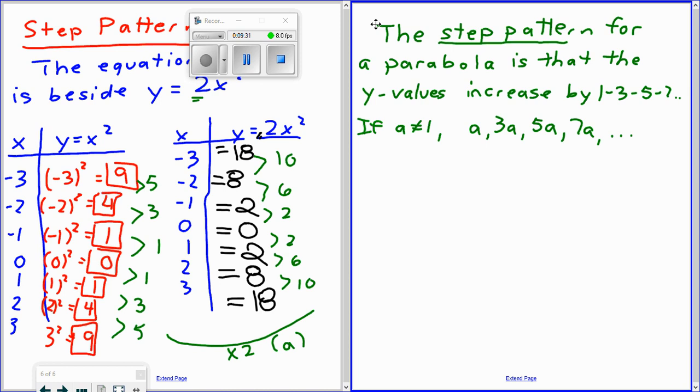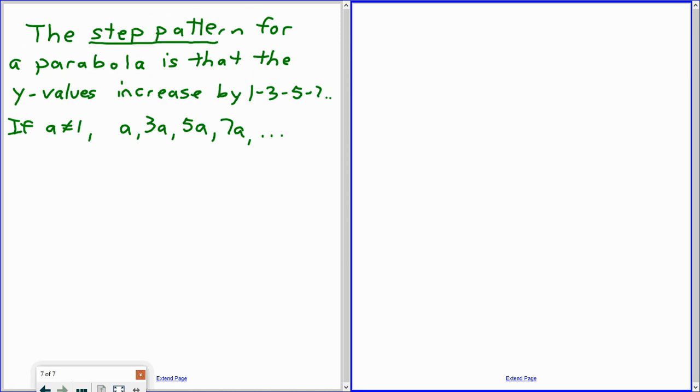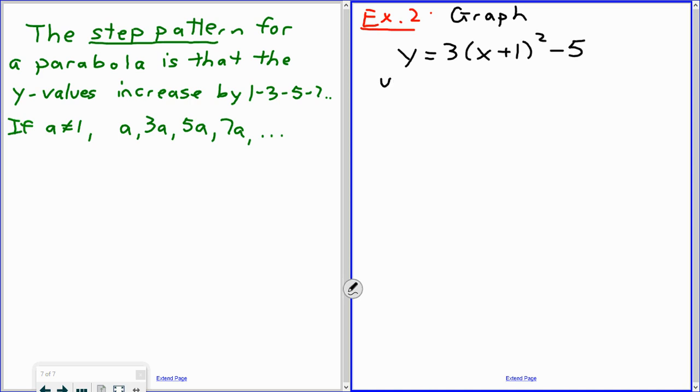Okay, I'm going to do this question, and you're going to skip that question and go to the next one, and I'll come back. I said you're going to skip that question and go to the next one. Because I just want to do this last part, and then I'm done, okay? All right, here we go. Example 1. So I just want to do this first, okay? Example 1, here we go. Graph y equals 3x plus 1 squared minus 5 using step.